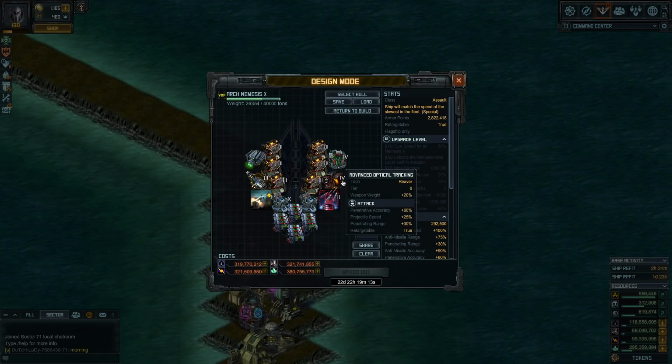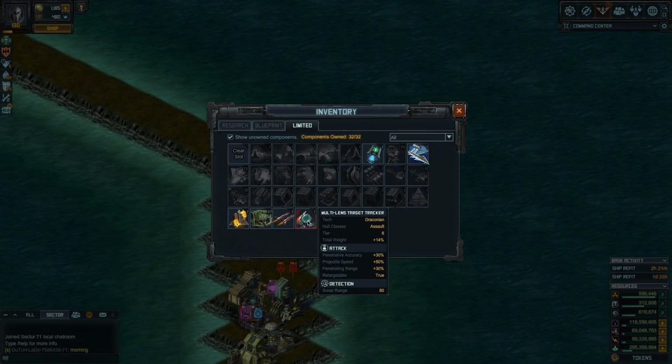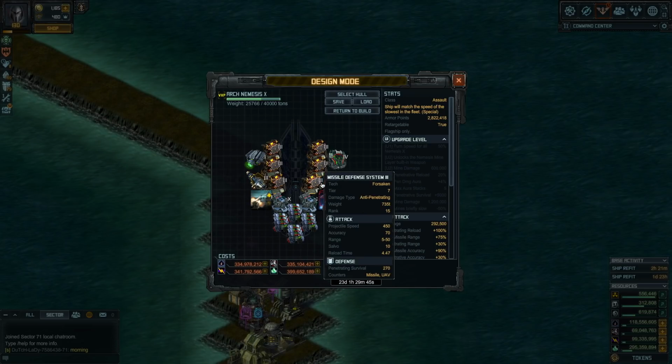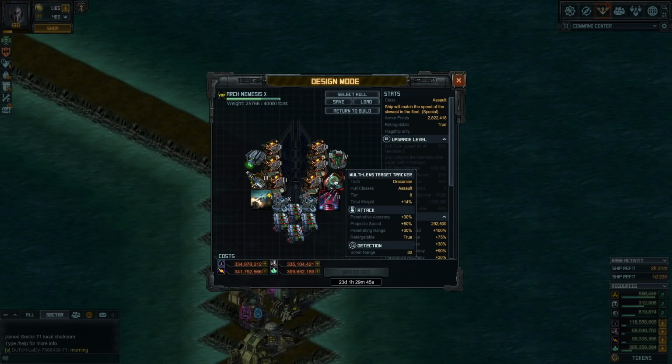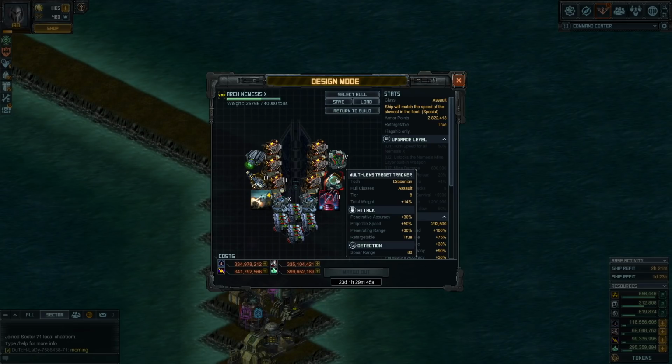only for this ship, I replaced the advanced optical tracking with that new limited component called multi-lens target tracking, for the simple reason of the 80 sonar range and the 50% projectile speed. The extra projectile speed helps the countermeasures hit faster. And really, I don't need the extra penetrative accuracy or anything like that, because I only have 2 missiles anyways. So that's not my focus for this ship. And by having it, it can see the sunfishes from a very, very long distance, far before they start firing at you. So that helped me a lot.